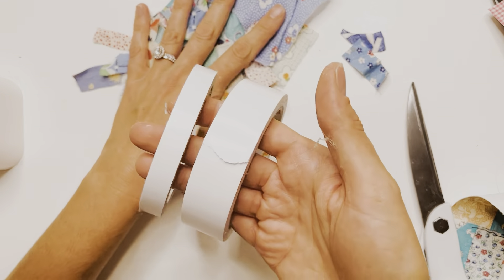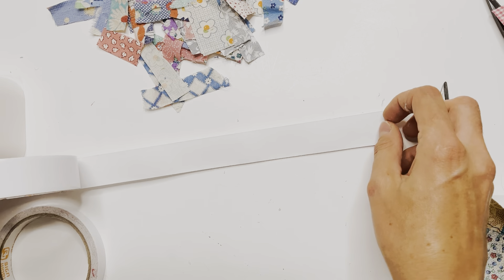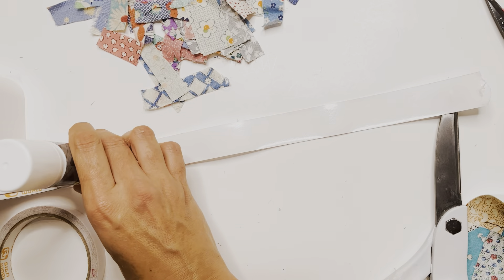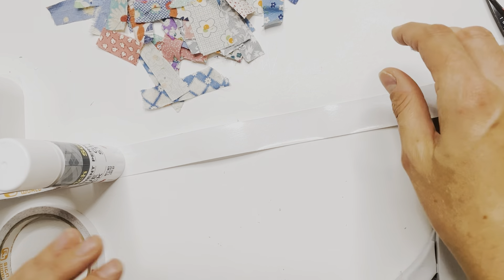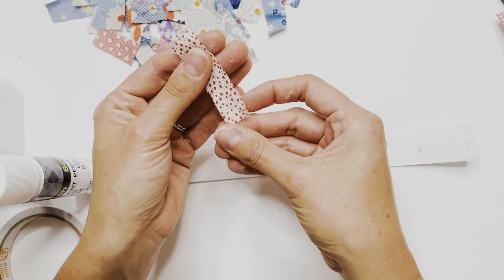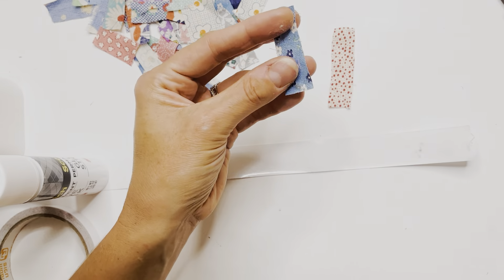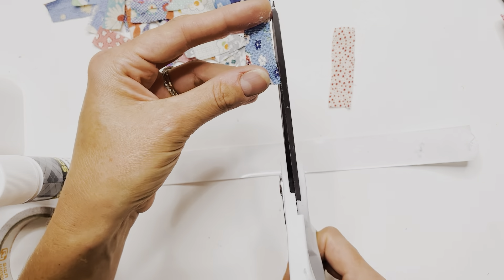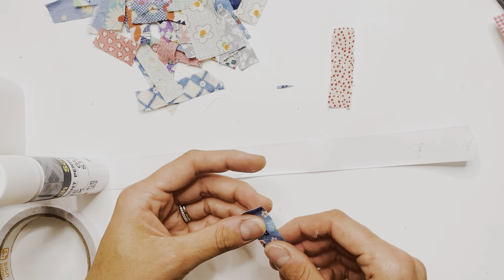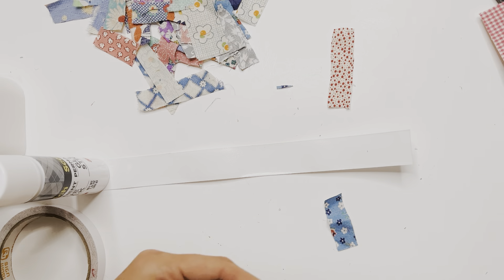Alright, let's get started. We have this pile of scraps and I'm going to do some of the smaller ones. I just take the tape, open it up, and use something like a glue stick to hold it down. You want to make sure your strips are a little bit straight — it doesn't have to be perfect. You could do it where it's wonky and overlapping, which would be faster, but you'd need to go back and glue down the overlap.